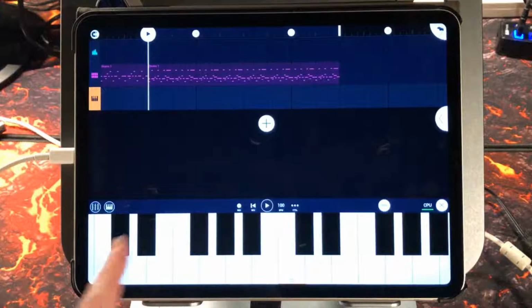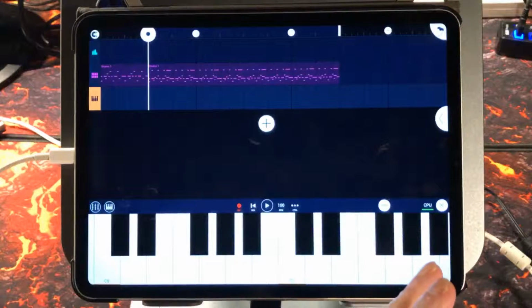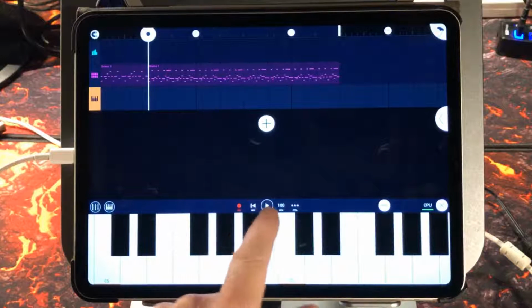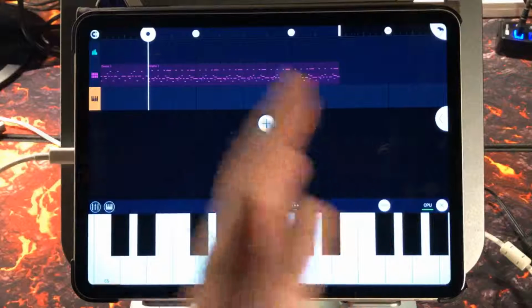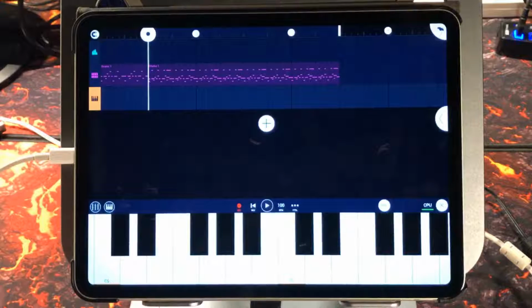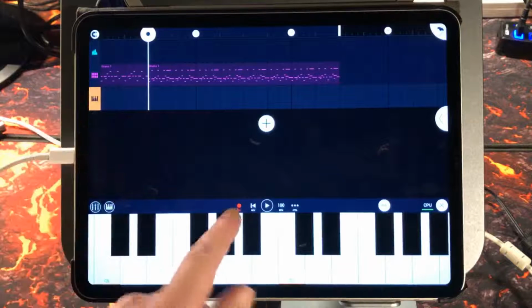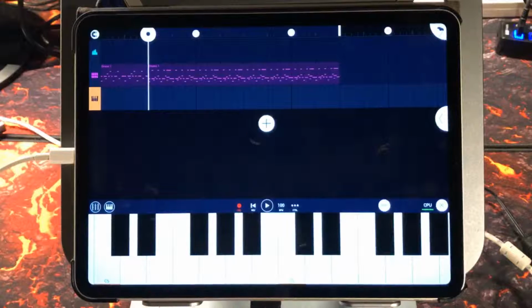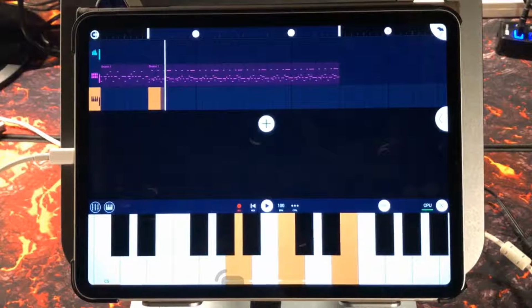What's cool is you can just arm record, and as soon as you start to play, it will start to record. Or you can just hit play and record and then come back round. Or you can set counting as well. I pretty much remember how it's going to go, so I'm just going to arm record and, here we go. Counting.